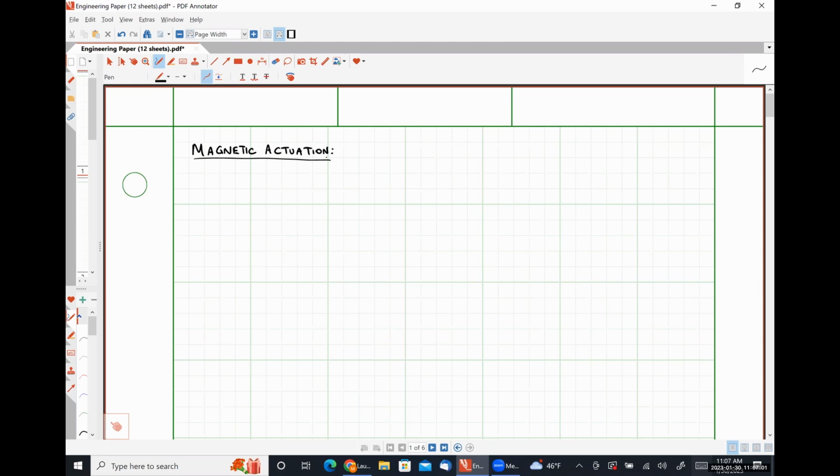Okay. So before we can really get into the principles of magnetic actuation for MEMS, we need to have a brief review of magnetic field related quantities, right? The first thing we're going to talk about is our H field, which I will refer to as the magnetic field intensity.